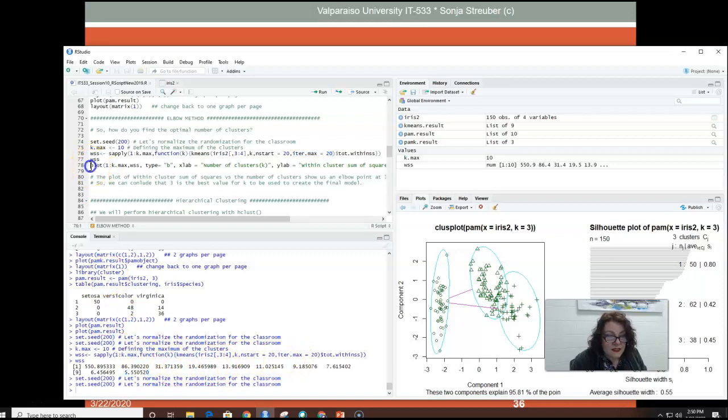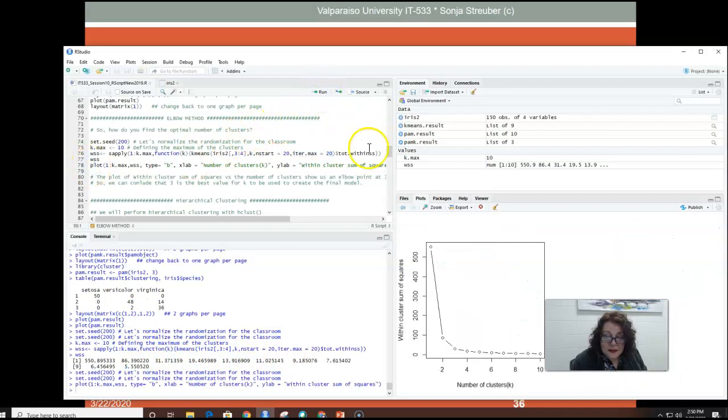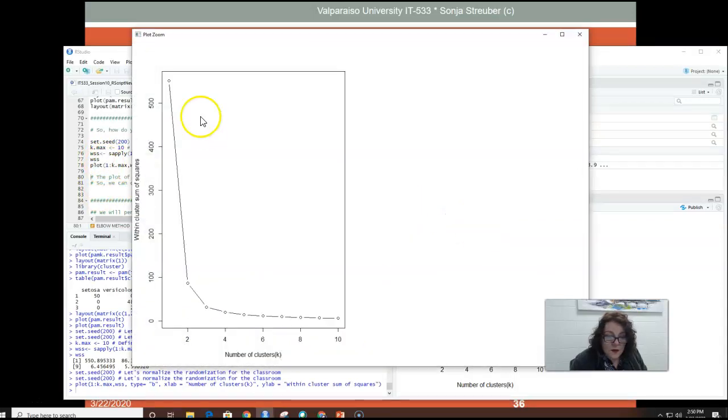So let's plot that. And as we're seeing here with our plot, our elbow is at 3 because from here we're seeing an almost linear slope.